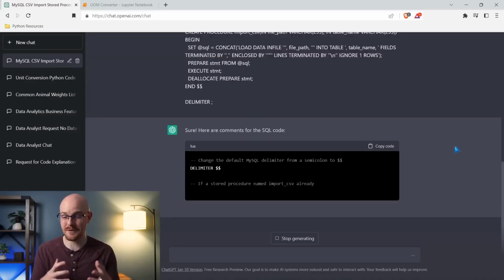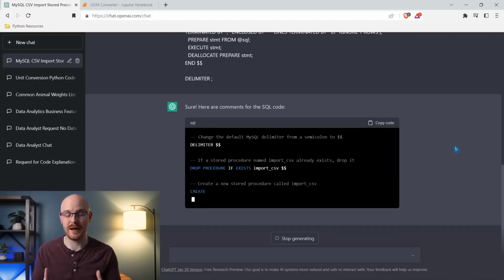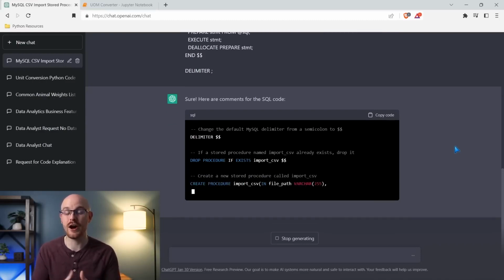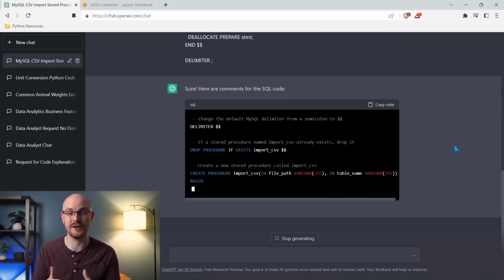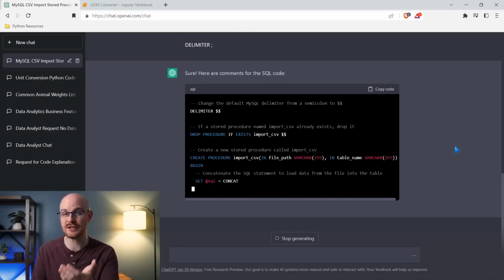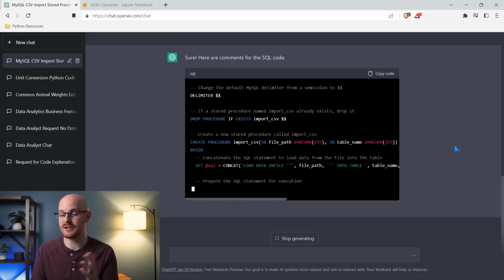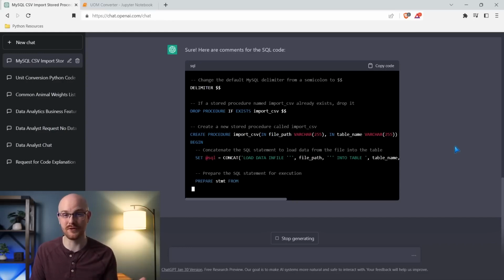If you haven't written any code, you may not know what that means, but comments are just added information for somebody if they're coming in and looking at your code, or for you in 6 months to come back and look at your code, so you know exactly what it's doing. So it's going to describe every part of this code for you, which can save you a ton of time. If you're commenting your own code, that can take a while. And you can just go in here and add a little bit more information if you want to.